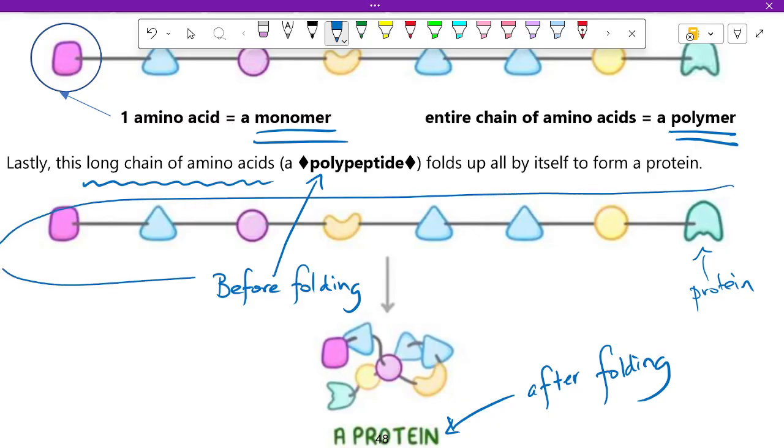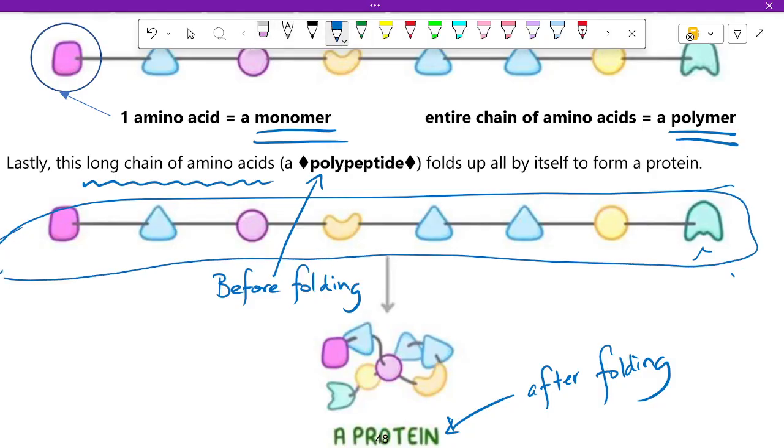No, the protein would be this whole thing. So, okay, here's what I'm saying: for grade 9, you can call this whole long thing a protein. What is it really? It is actually a polypeptide. No, this one specific one is an amino acid. So we're good? Cool. All right.